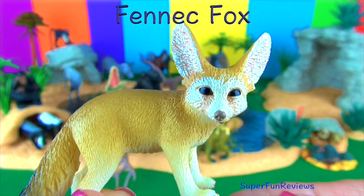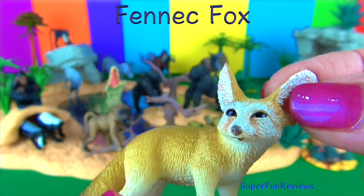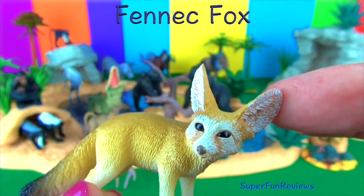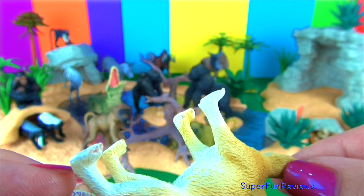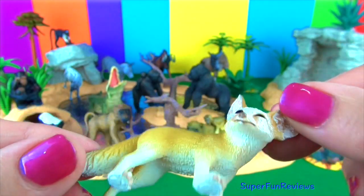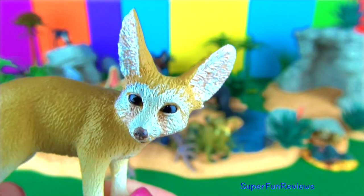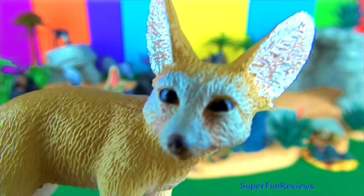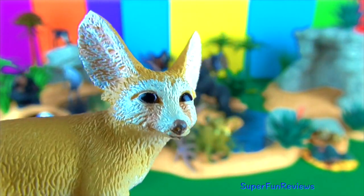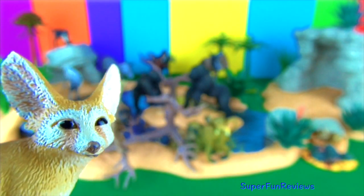The fennec fox is the smallest fox in the world and has large ears which are 6 inches or 15 cm long. They live in the sandy Sahara and North Africa. They are nocturnal so they can keep out of the hot desert sun. Their distinctive bat-like ears radiate body heat and help keep them cool. They also have long thick hair to keep them warm during cold nights and protect them from the hot daytime sun. The feet are protected from the extremely hot sand by a lot of hair, and they use their feet as shovels for digging underground dens.